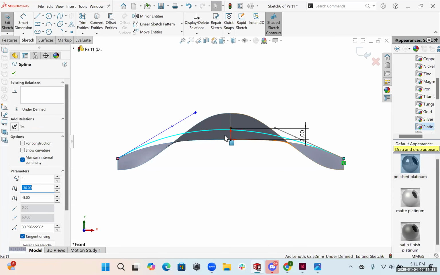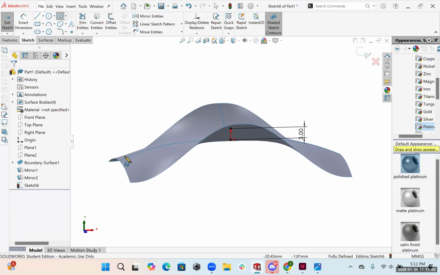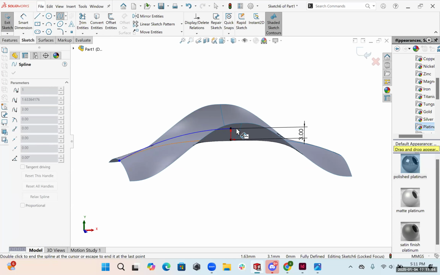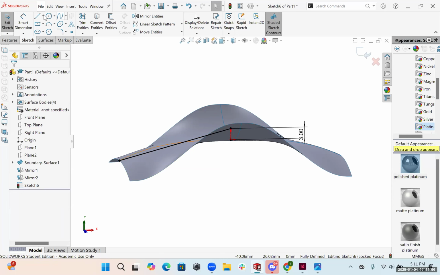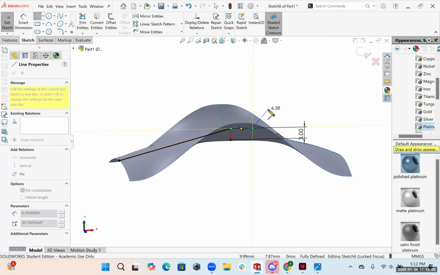You know what? I'll even this out. That might be better. I don't like how I can't connect these two together. So I'm going to delete this and I come in with my spline. Select from here to that point and do a horizontal.